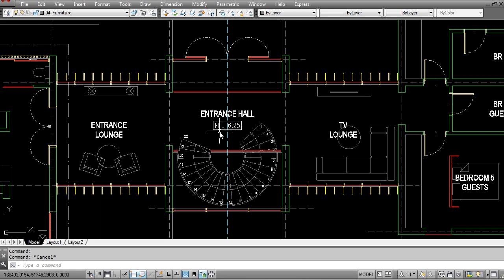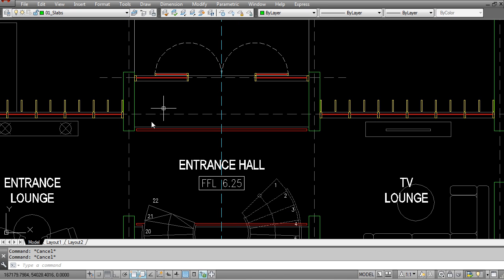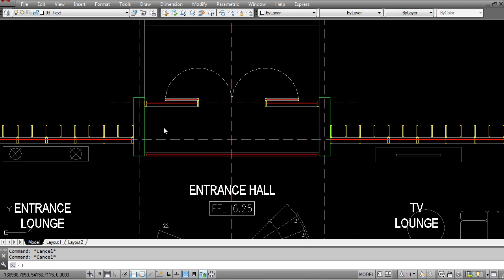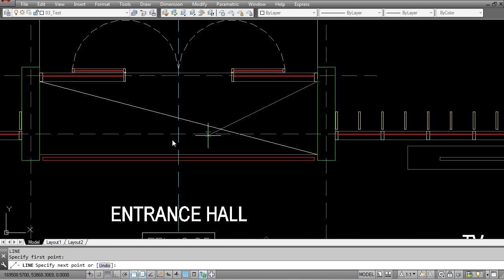So what we need to do on plan is we need to represent a type of icon that is going to show that in fact this area as well as this area is a void. So we do that simply by doing a cross, and then we can also label it as void, and that together will be the representation for that being an open space. In other words, there isn't going to be any floor slab there.